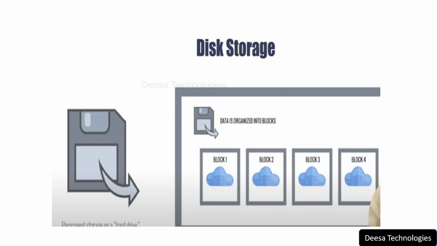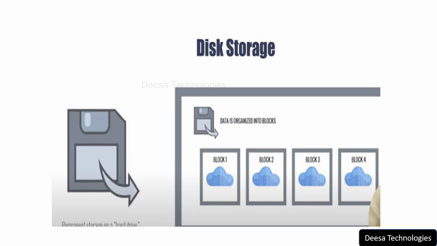So how are these different? And which format is better and for what use case? So let's understand that. Before that, let's understand how the data is stored in the disk first. So this is the disk. Now here data is organized in the form of blocks. We know that data is placed in blocks. We have block 1, block 2, block 3 and block 4 in this example. So the data is basically placed in these blocks.